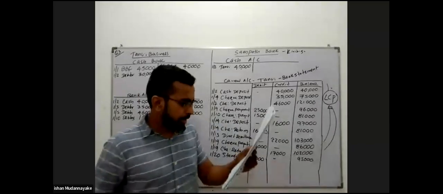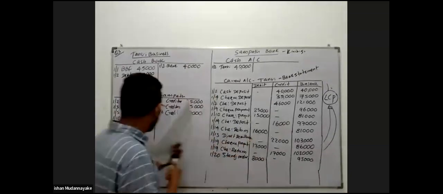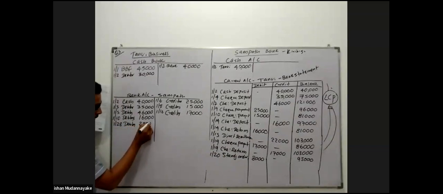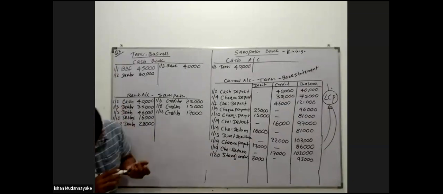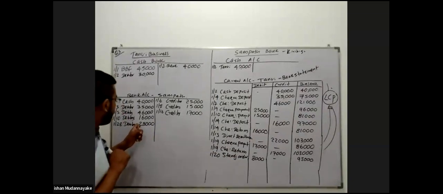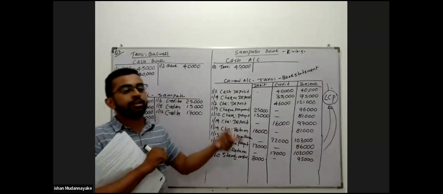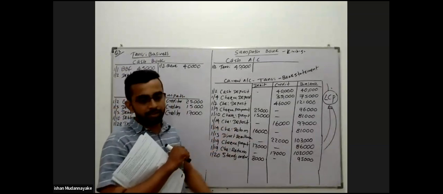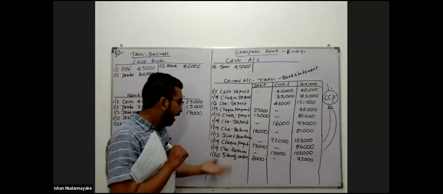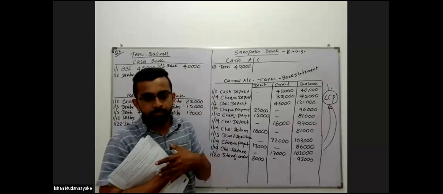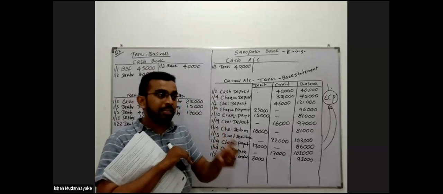It means we recorded this check deposit. We received a check and we deposited this check on 25th January. Bank account debit, debtors account credit 28,000. We have recorded. But until 31st January, this check is unrealized. It means the bank has not collected cash for this check till 31st January.